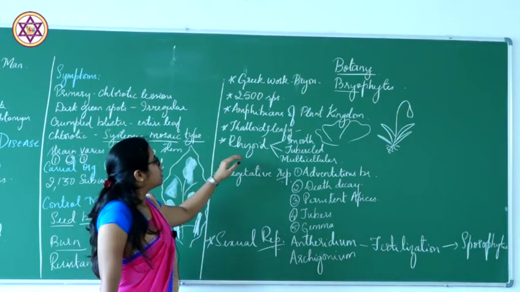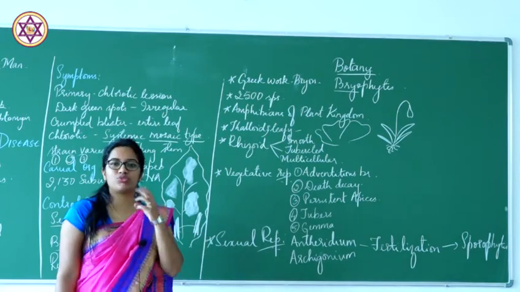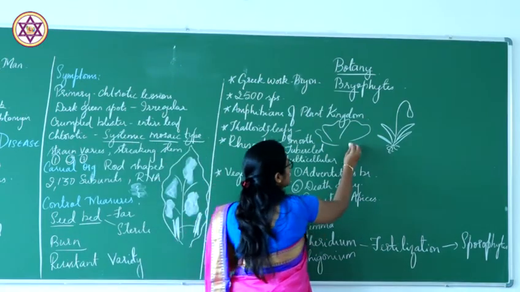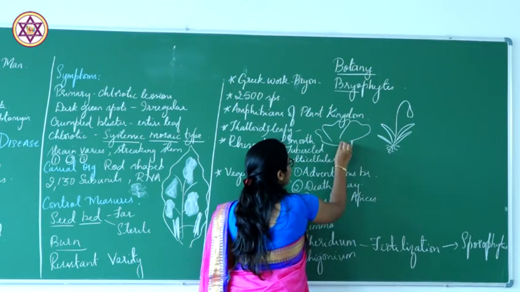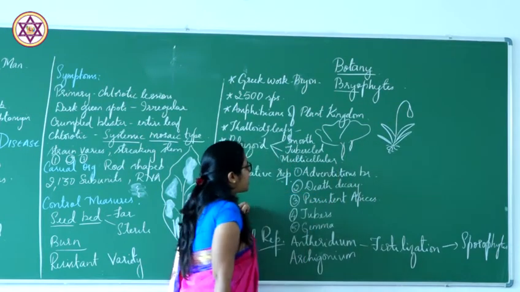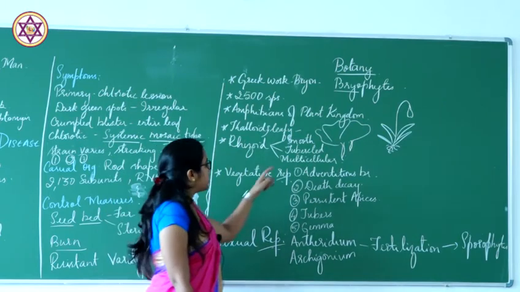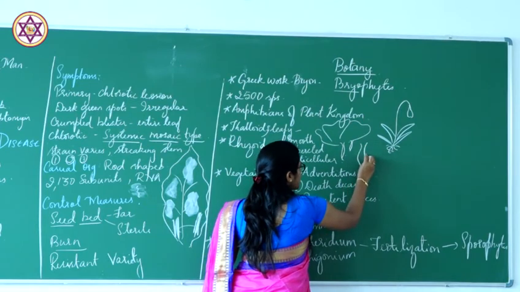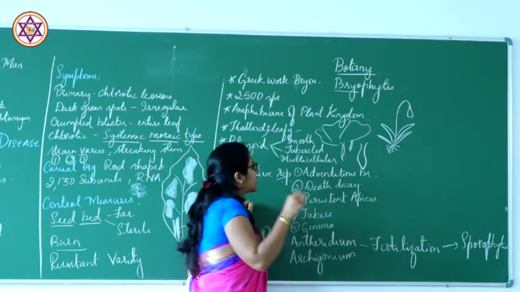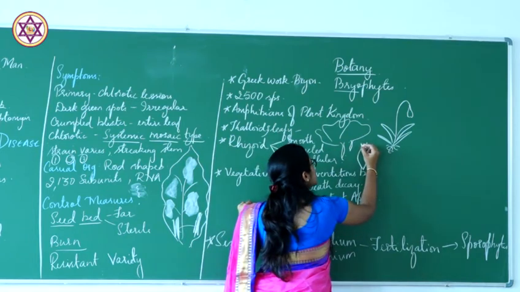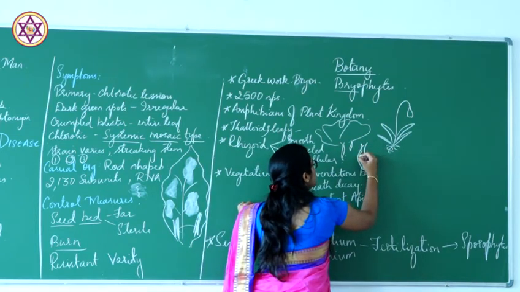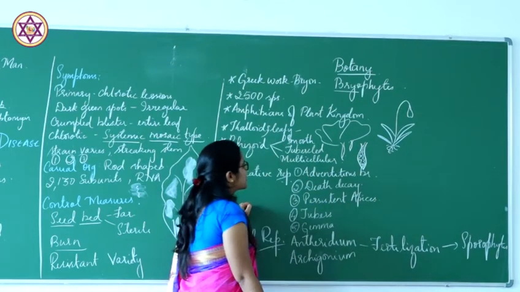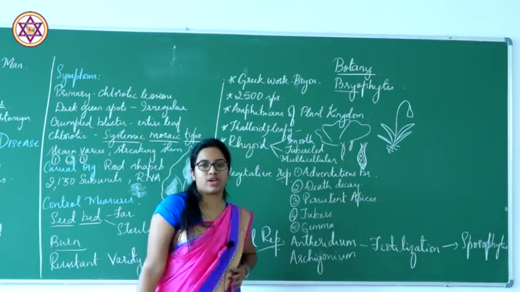Now, the rhizoid is of two main kinds. They can be smooth unicellular rhizoids, as in the case of Marchantia, or they can be tuberculate. Tuberculate in the sense that the outer surface is smooth and a single layer, whereas the inner surface has projections moving towards the inside. Such rhizoids are called tuberculate rhizoids.